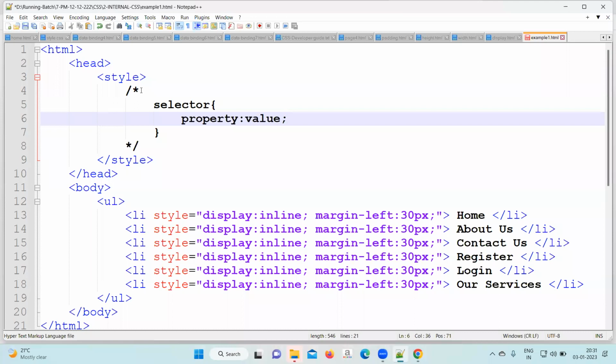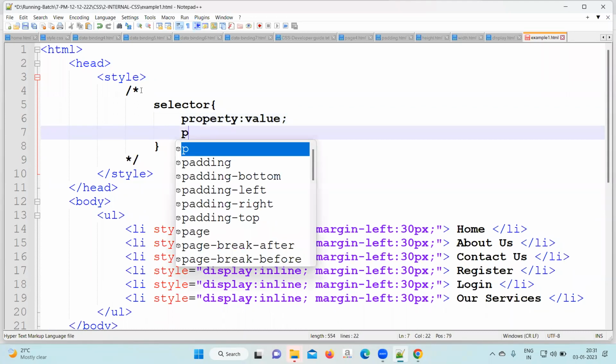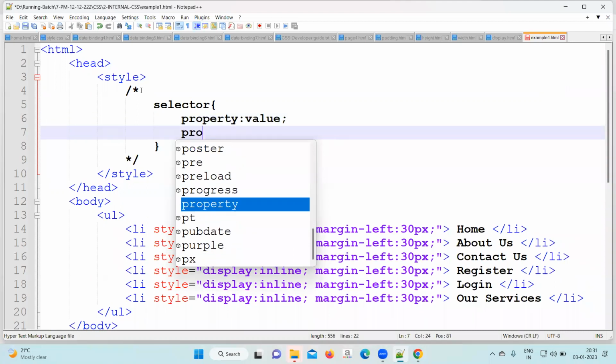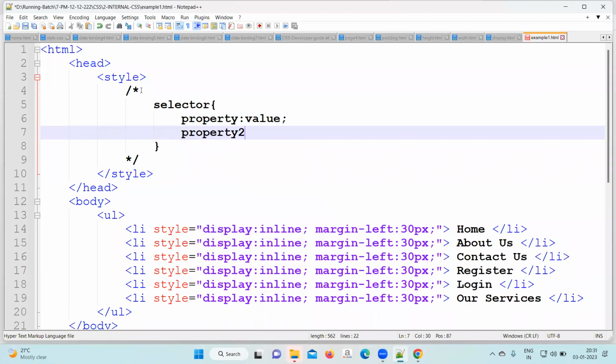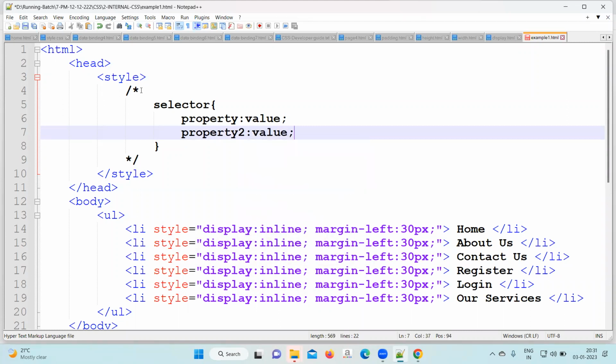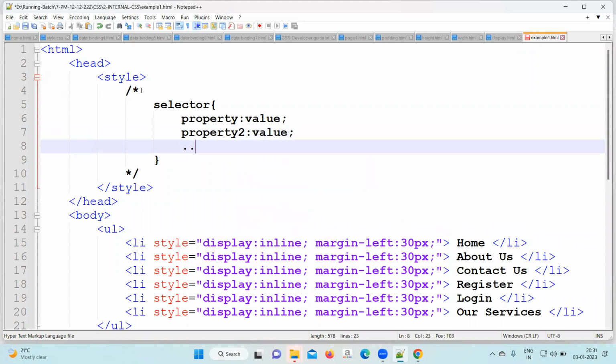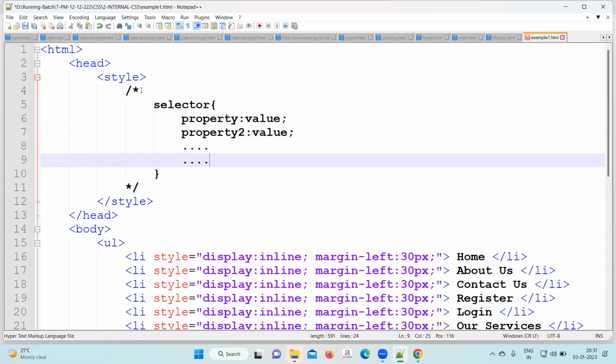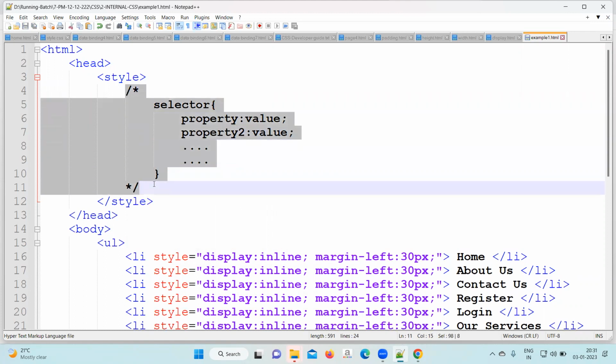Selector, curly bracket open close, inside property and value. Then second property colon value. How many? N number of. There is no problem. How many property values you want to write, you can write. So first you write the syntax properly. Then I'll write an example below, and then I'll explain what the selector is and what the property value is.